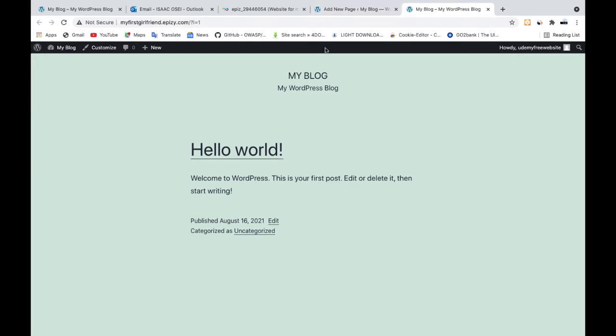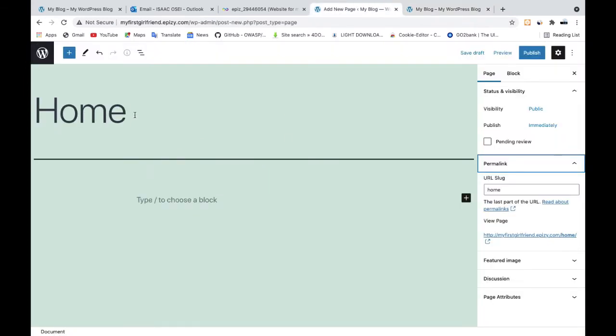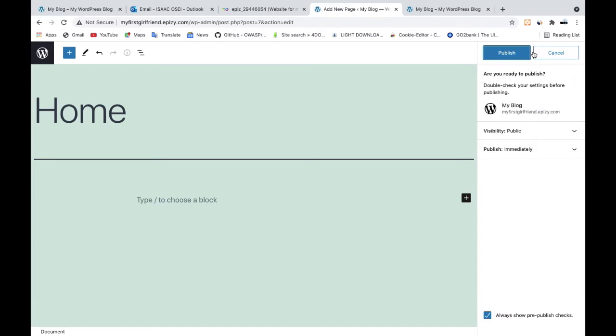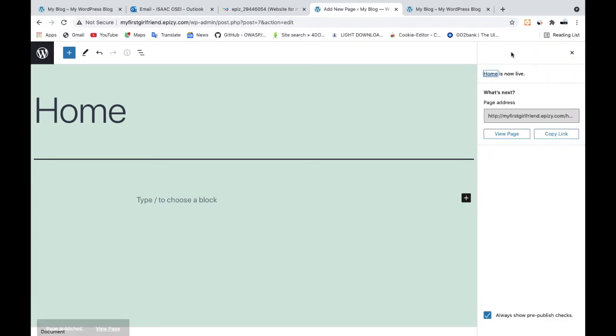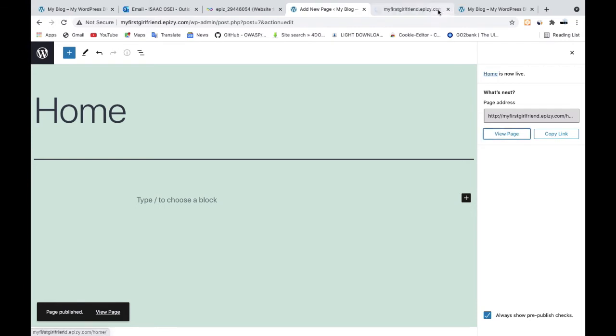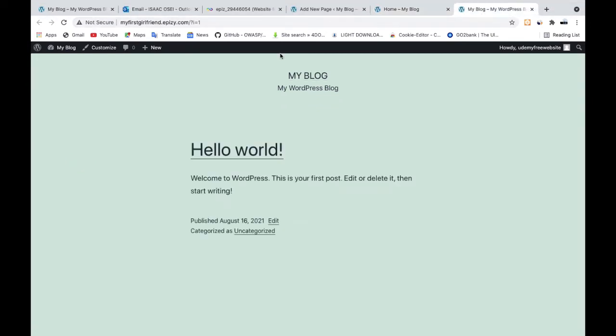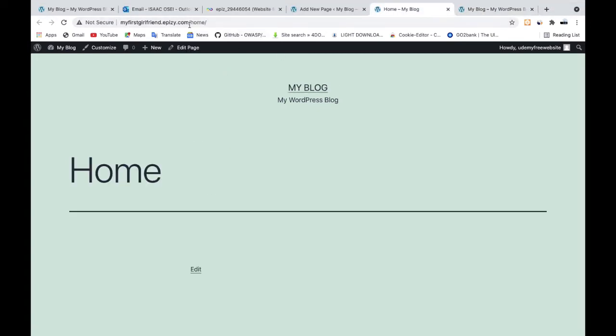When you put in one, it brings you to this page. So what we're going to do is type in a home page, and now this is how our home page will be. We publish this, and I'll show you why we need to publish this for the first time. I'll click on publish, then publish. Perfect, and now we can view this page. Now we have our home page, which is empty, with slash home. It's not this again. Now it's slash home.